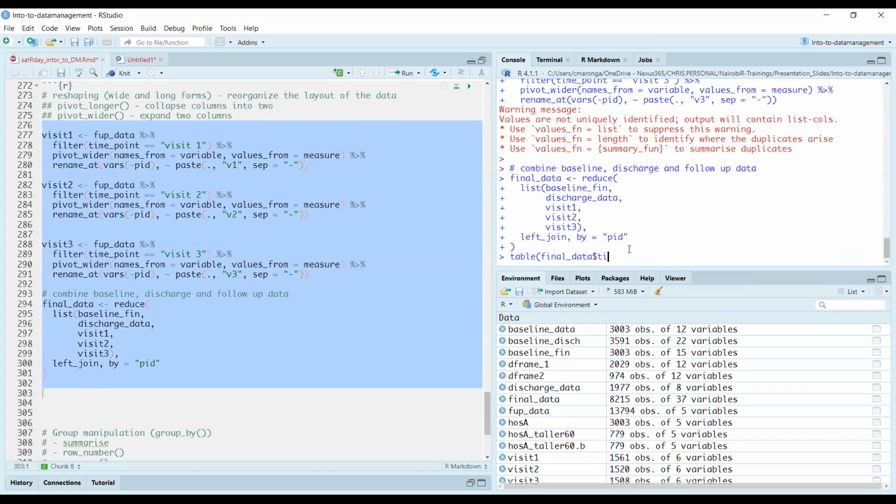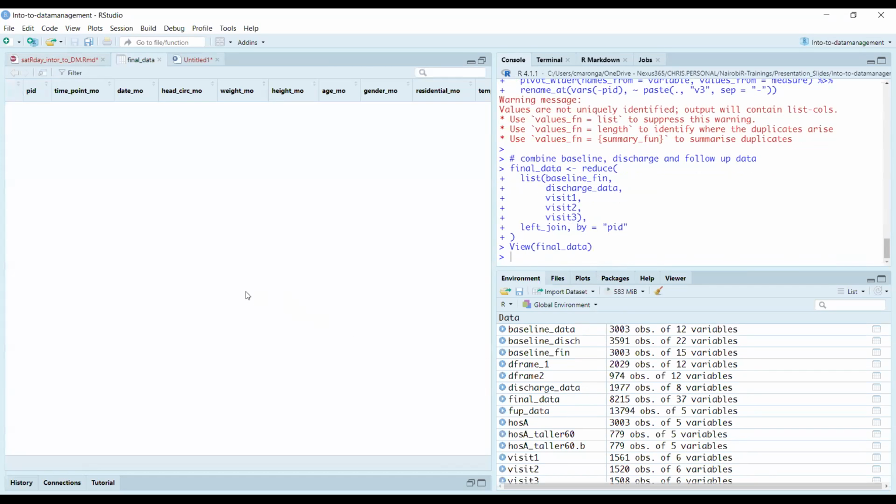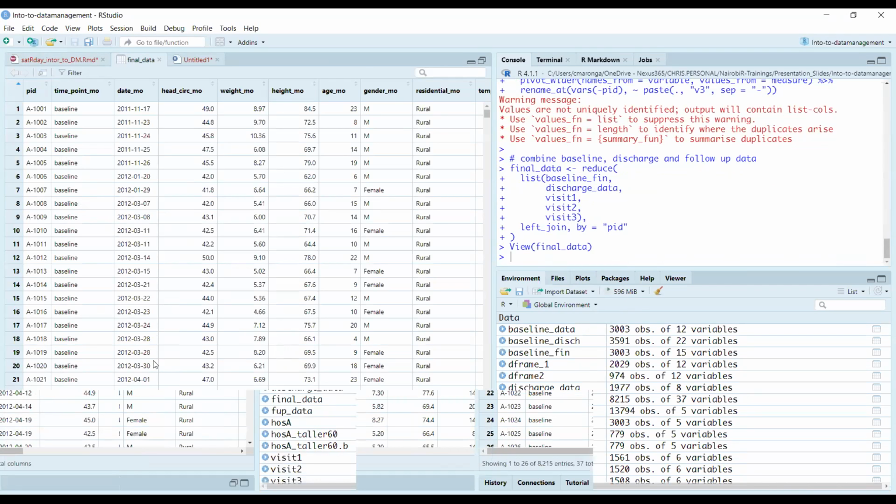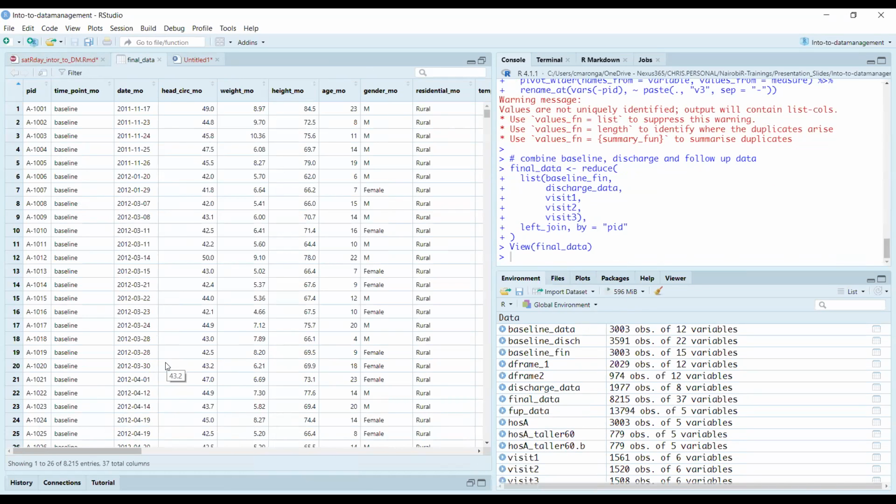Okay. So the idea is I have a data frame, which is a flat file, whereby a row is an observation and a column is my variable. And the variables have been annotated based on when they were collected, if it's during admission, discharge, or during visit 1, visit 2, and so forth.